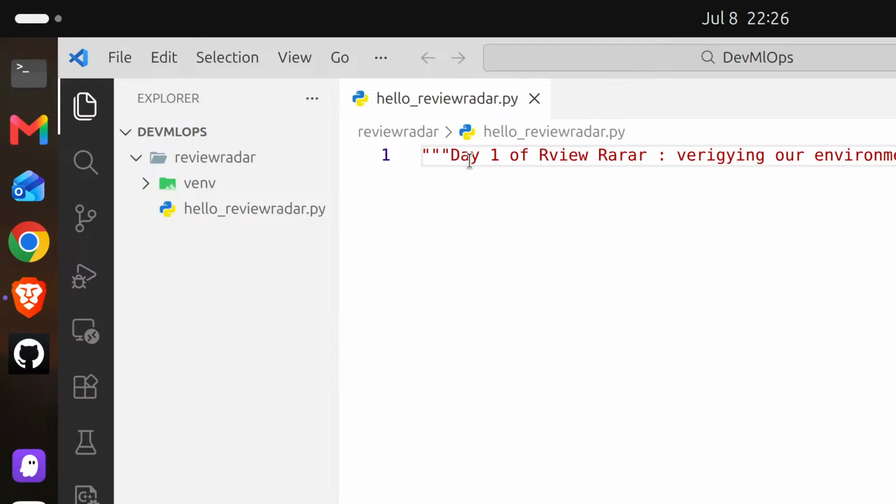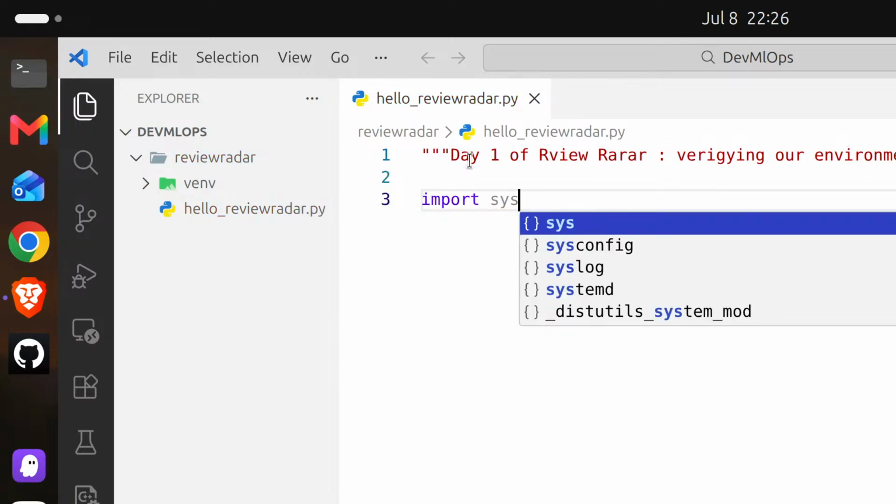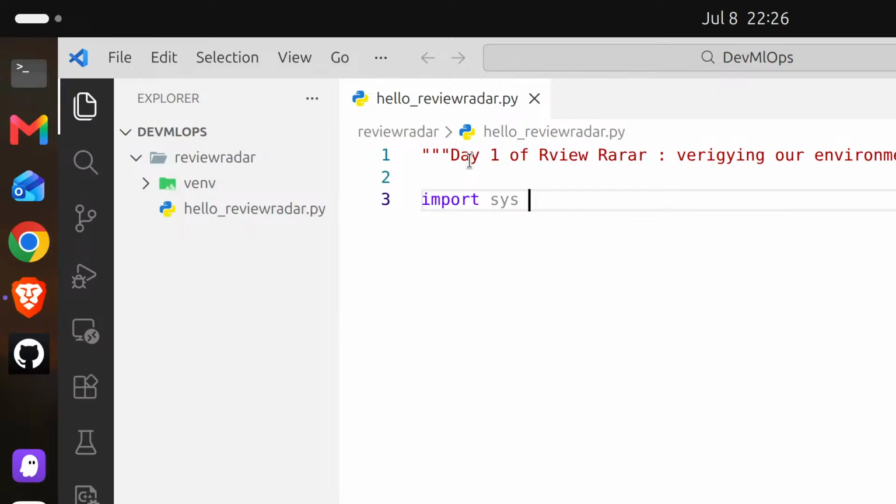After this docstring, we have import sys. What is this command? It will import the built-in sys module, and that module exposes the interpreter details, whenever we need information about the Python runtime itself. Today we will use this for proving that we are running inside our virtual environment.